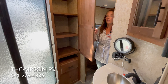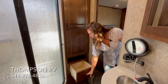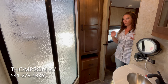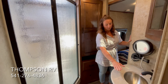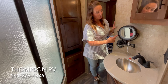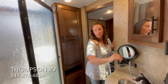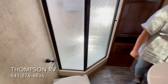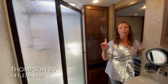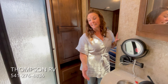In the bathroom, you get an extra large closet that you could use for linens or additional clothing, a drawer, access to your outside shower, and a sliding pocket door from the bedroom. A glass shower enclosure. Because it's a Titanium, it has the underslung stainless sink with the solid surface countertops as well as the vanity mirror, solid hardwood medicine cabinet, towel hooks, and a porcelain toilet. Another thing to note is that Outdoors RV puts a heat duct and an air conditioning duct in all of their bathrooms — which might not seem like a big deal when you're shopping, but trust me, when it's really cold or really hot, it's a really nice thing to have.